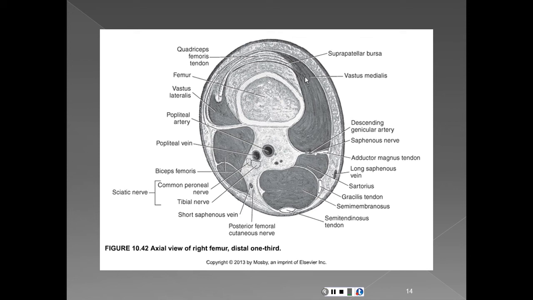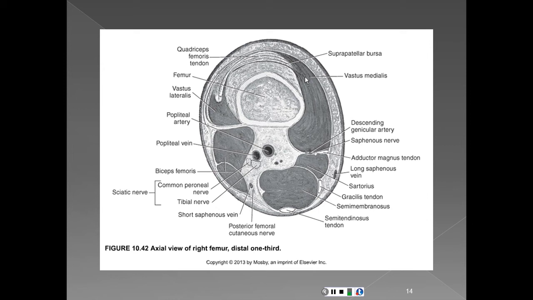Okay. So moving further down, the powerful iliopsoas muscle is composed of the psoas major and the iliacus muscles. We saw that on the previous slide. The psoas major muscle arises from the transverse processes of the lumbar vertebrae and courses inferiorly within the pelvis. The sartorius muscle is known as the longest muscle in the body. It extends from the anterior superior iliac spine to the medial surface of the tibia near the tuberosity.